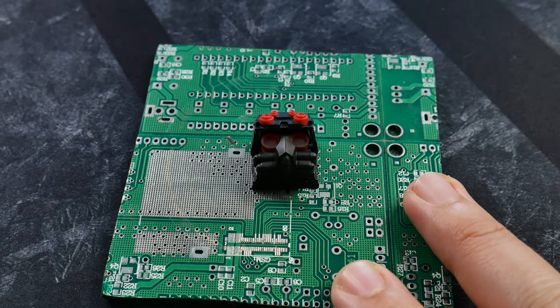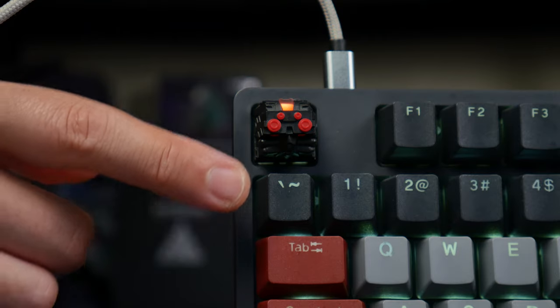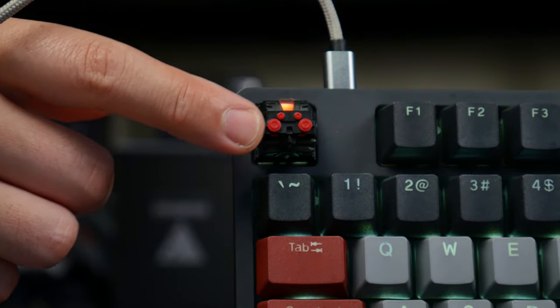We also cap things off with a Hotkeys Project Raven Artisan keycap. This has the little flippy top hood on it, which is not functionally useful at all, but it is kind of cool that it's got two different lighting zones within the cap.